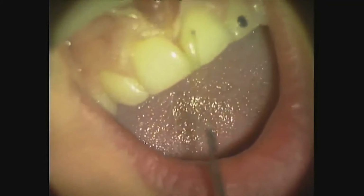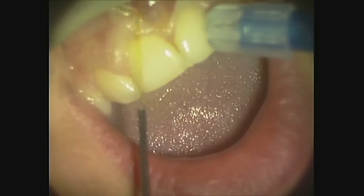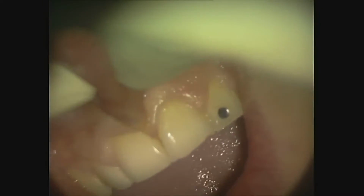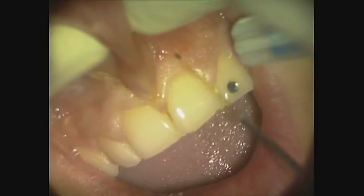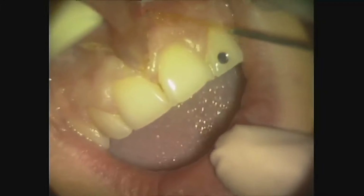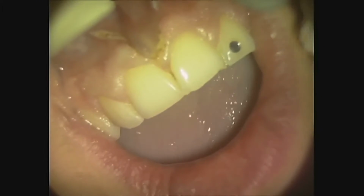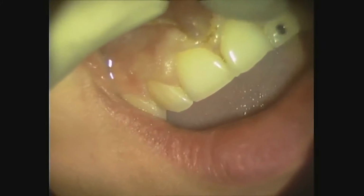Look, my assistant uses a gauze because we are in contact and some debris can cover the tip. So look, we are cutting and cutting with different layers. Use a gauze, thanks. And from the other side, sorry, I'm working with my microscope, so I change the position. It's better to be perpendicular to the tissue. 1, 2, 3, 4, 5, 6, 7, 8, 9, 10. Okay, great.